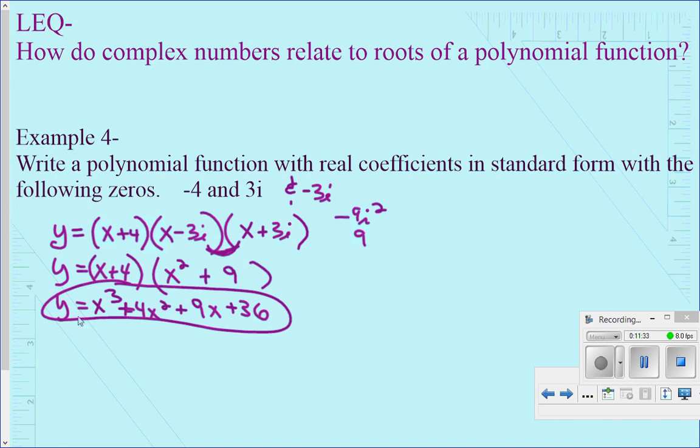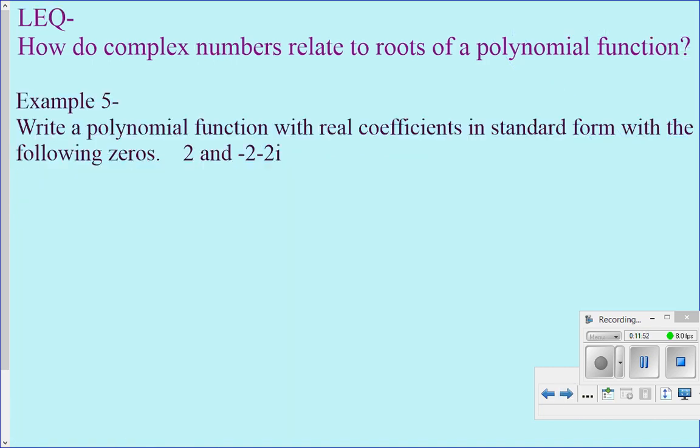So if you have any coefficients that are imaginary or complex, then you did something wrong, and go back and find your mistake. Probably, if you do get that, it's probably that you forgot about the conjugate, including that as a root, or possibly you multiplied them incorrectly. So that's our final answer. So let's try a few more.